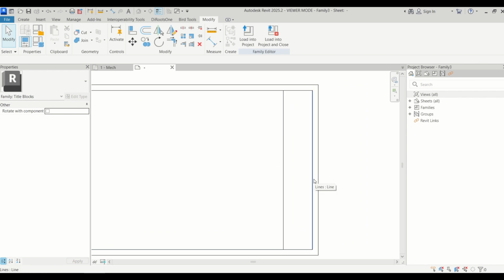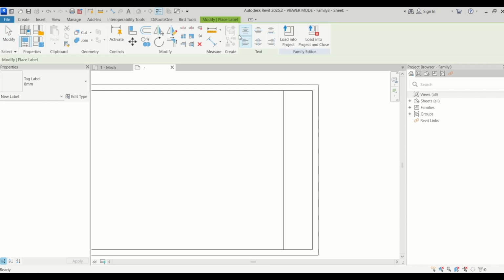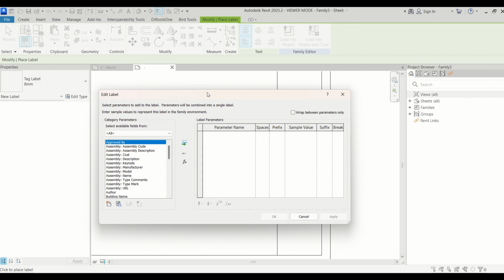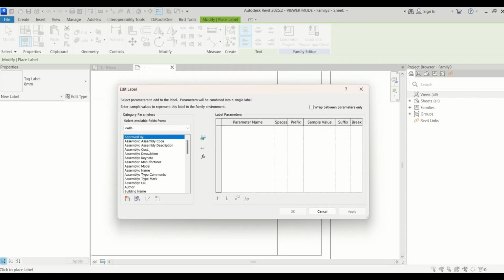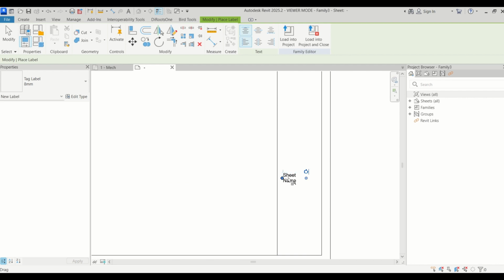Now, in the first place, let me create some parameters. To create the parameters, I'll click on the Create option right here, click on Label, and to create the labels, let me go to a random place right now. I will arrange the parameters accordingly, whatever space we will have. Right now I'm just clicking right here and this kind of dialog box will be opened. Right here, in the first place, I'll go for sheet name. That is the first important thing. So I'll go for sheet name, click on this green icon so that it adds this one right here. Click on OK. Now sheet name will be shown right here.